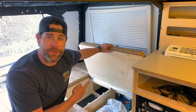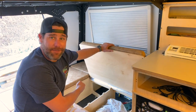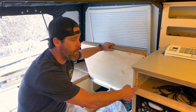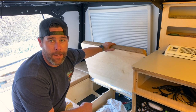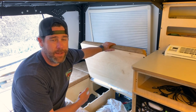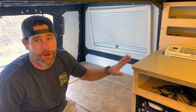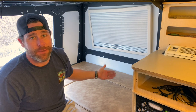The other spot worth noting is on the driver's side with the primary bed. You can see we keep some bedsheets in the first spot. The second spot is actually empty right now — so when I was talking earlier about how we have extra storage we haven't even begun to use, this is where we're starting to get into it, as well as the spot in front of the AC and some other areas. That's what we typically use this spot for because it makes it easy to get things in and out when you get to camp or when you're leaving. And then there's another storage cubby back here that for us is also not being utilized right now — so we still have plenty of extra storage space.